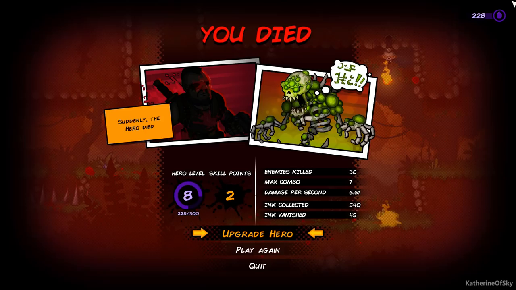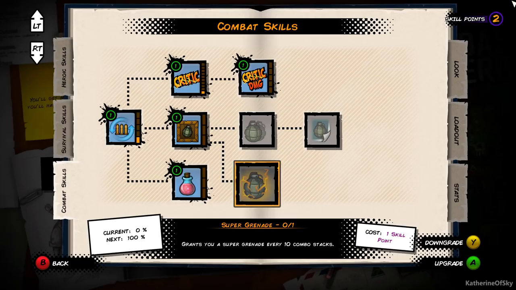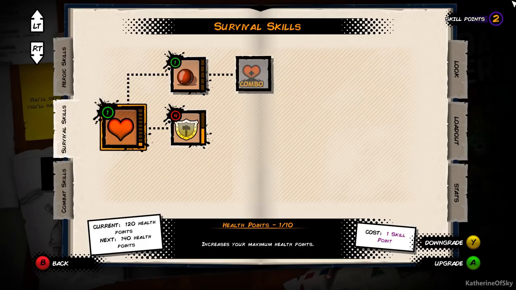Alright, time to upgrade our hero. Okay, it's fine. Potions, crits, reload speed, super grenade. That's cool. Carry more grenades. Restores grenades each time you enter the next page. Ooh. Yeah, I feel like having three grenades is not a lot. That's why I haven't gotten into the habit of using them, I guess.